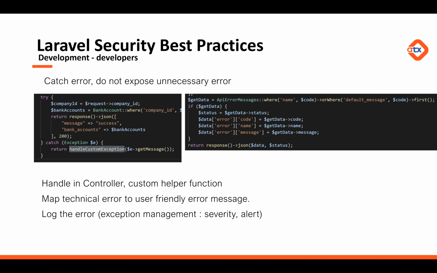Based on the severity, we can send an alert to the incident response team. For example, if it is a critical error or hacking activity has been discovered, we can send an email notification or a push notification to our incident response team so they can react to that.